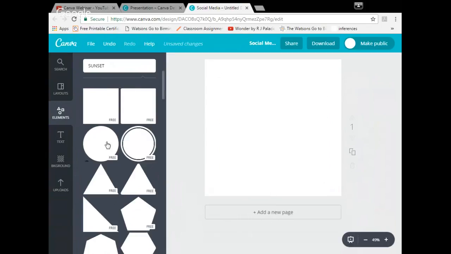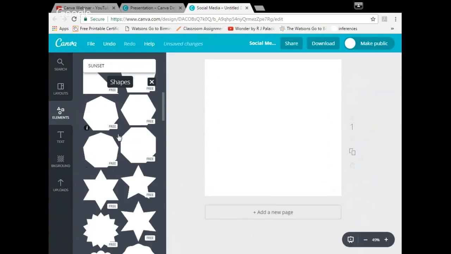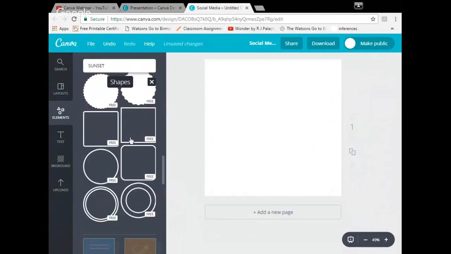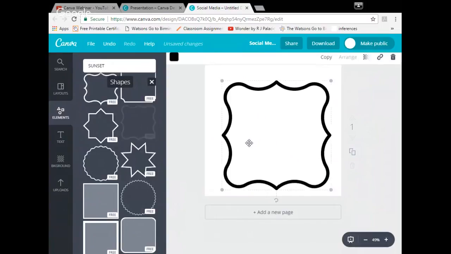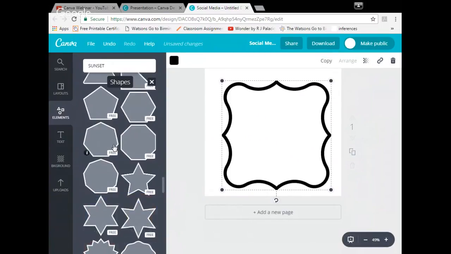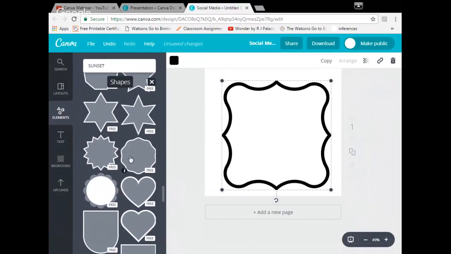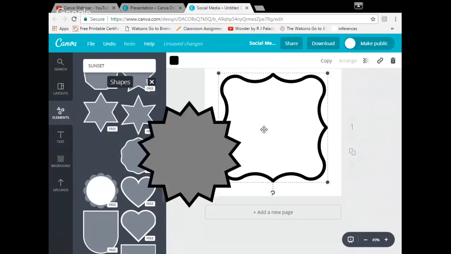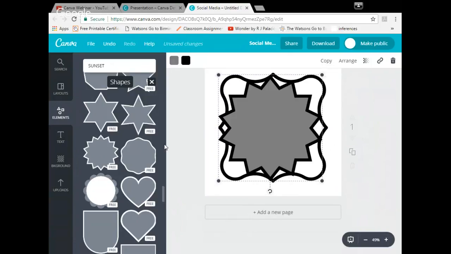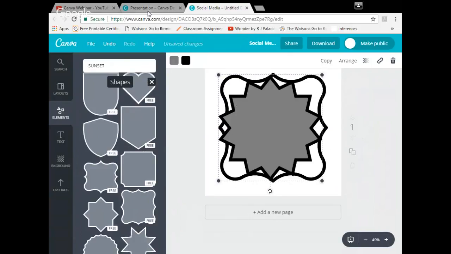There's basic things like squares and circles, and then there's the more fancy stuff like these down here. These borders, I think, make everything look really nice. I always do this with my worksheets. I take a totally plain worksheet and add a border, and all of a sudden it's much more interesting. Okay. Let's go back to our presentation.